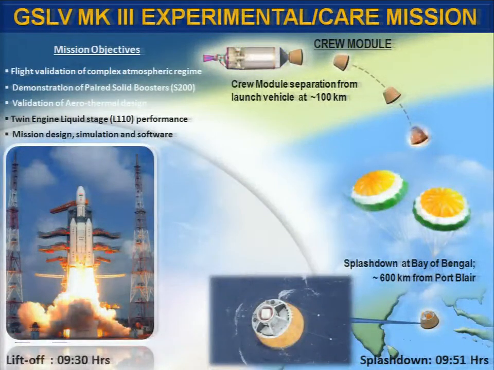Then in the Mark III, last year we had the GSLV Mark III experimental mission, where before the indigenous cryo engine for this was getting ready, we went ahead and went through the phase of the first 2 stages operating and confirming the design adequacy of many of these stages. And in the process, we also made use of this launch for putting up a crew module, which could act as a forerunner for future manned space missions.